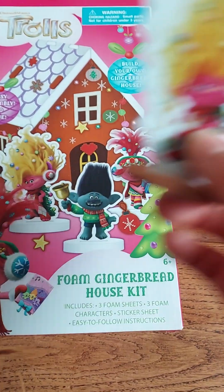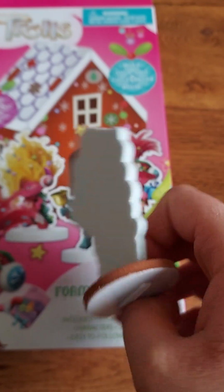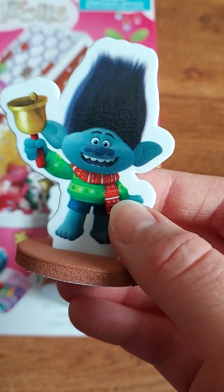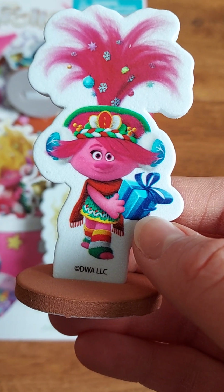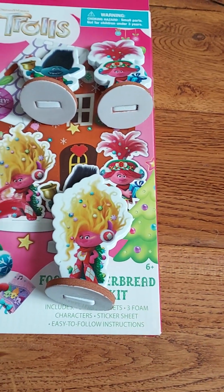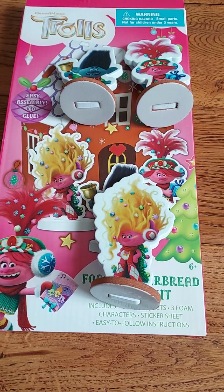So I have Viva. From the back, it's just plain. Branch. And Poppy, and they are all wearing holiday attire. Even though there's no holiday special with Viva quite yet, but here's the foam gingerbread stuff.